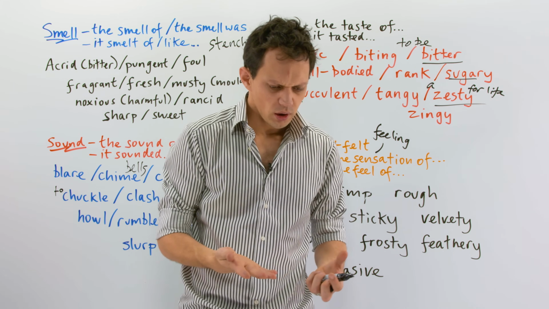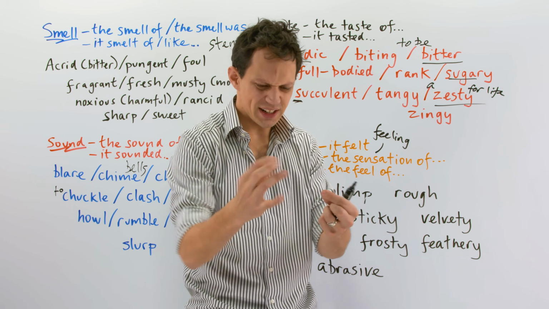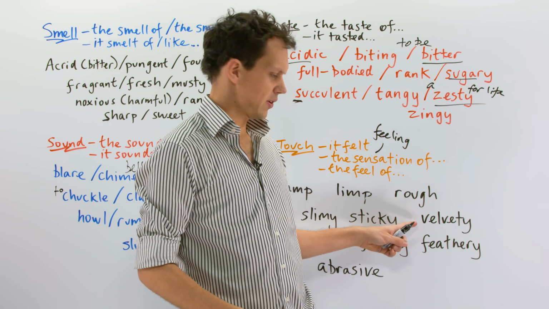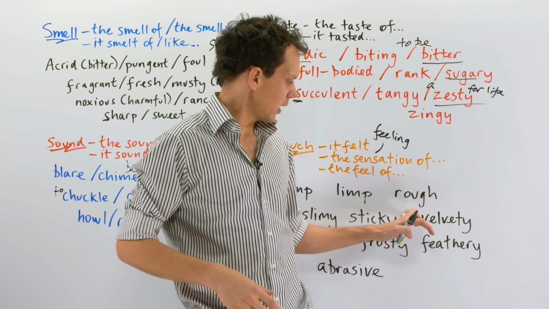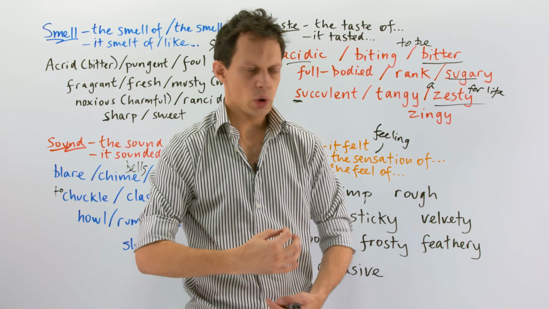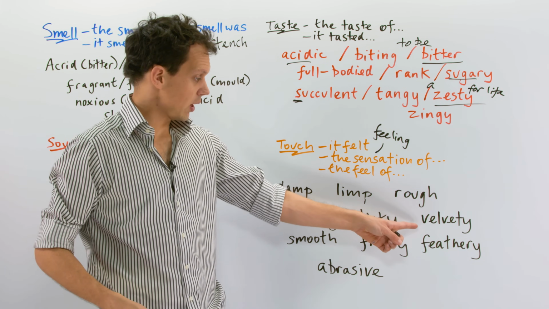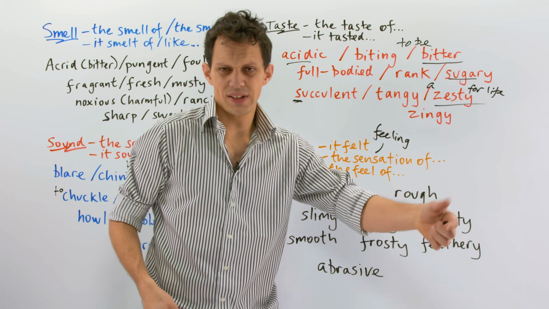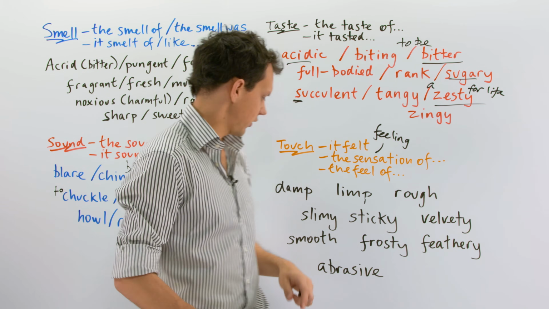Sticky. Like sellotape, yeah, when you can't get your hand off the sellotape, it's sticky, it attaches to things. Velvety, very smooth. This is a very positive adjective, velvet. Okay, so that expensive, beautiful material, if it feels velvet, it's very smooth in a good way. You could also describe it in more things than touch. It has a velvety taste. Or sound. He had a velvety voice.